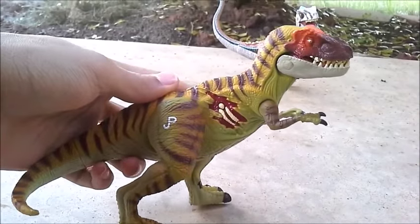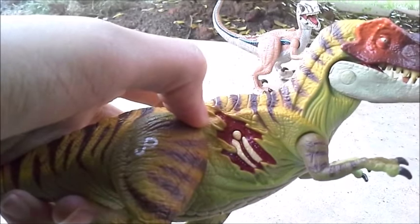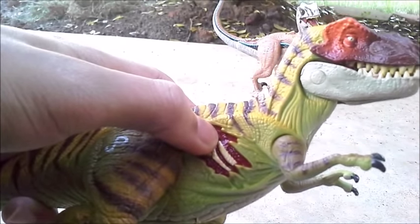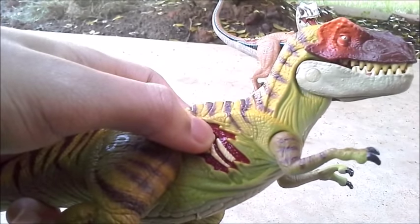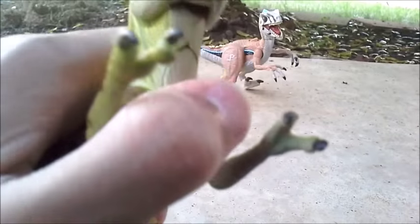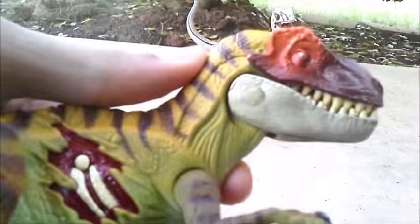Tyrannosaurus Rex has two action features. One, Dino Damage Roar. Can we play it again? And the action feature, when you press the neck, which is this button here, he roars. So, let's get a shot of that.